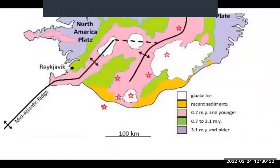Now we're going to move to the glacier over here. The Vatnajökull glacier, they say, averages 400 meters thick, 1,200 feet. That's a lot of ice. That's just not a little snow field. That's a good ice field. And it goes to a max of about 1,000 meters thick. And we have a volcano underneath it, Grimsvötn.